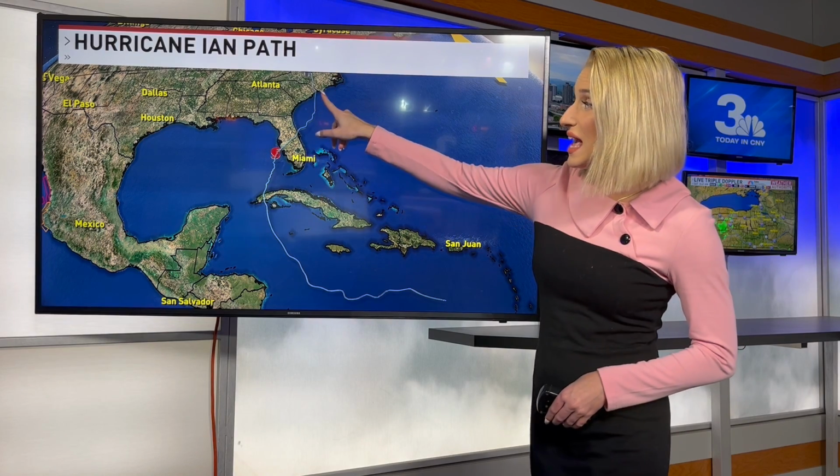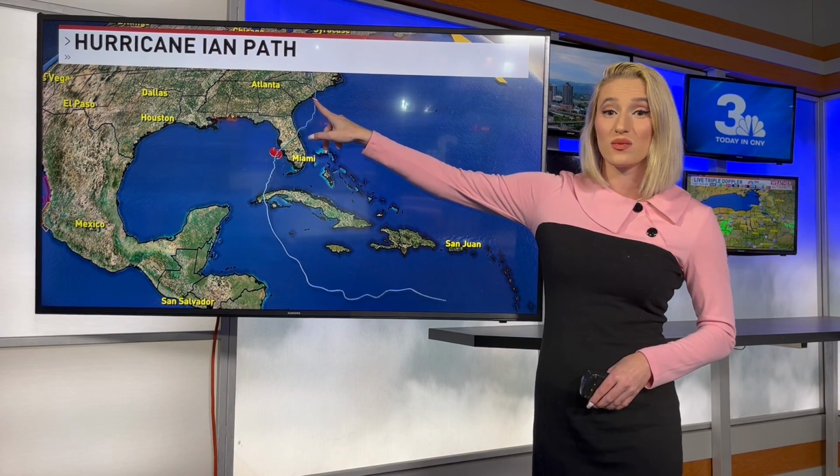Keep in mind the average height of a two-story home is about 20 feet, so this can cause some devastating damage. And this is exactly what we saw with Hurricane Ian, which moved right through the tropics, hit western Cuba, and then made landfall in both Florida as a Category 4 and the southern Carolinas, where it was still a Category 1 at landfall over there. So we saw a couple of storm surges from this system alone.